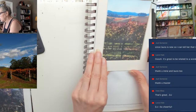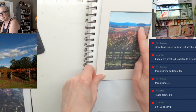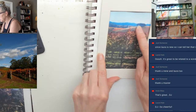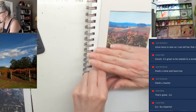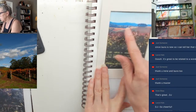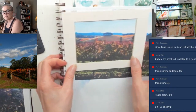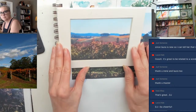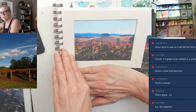And if we wanted to go this way, we'd get another one. This reminds me of the parasol pines in Italy. And I love this kind of roadway running through the back, leading your eye up to the pines. You could make the foreground all fuzzy and make that part of leading your eye into the background of the painting. Or you could crop it more like this. Let's see if I can get. And you could make it all about these, just off center. That's pretty too. There's so many options, and just the top of the vines, not cutting out the bottom portion.